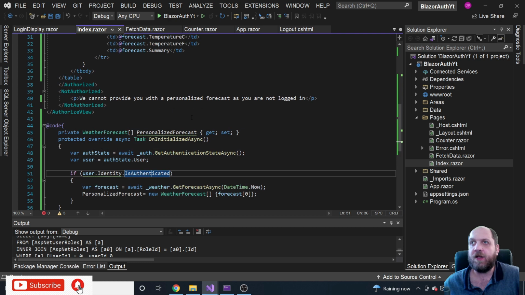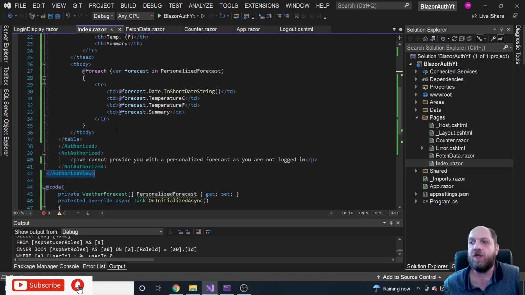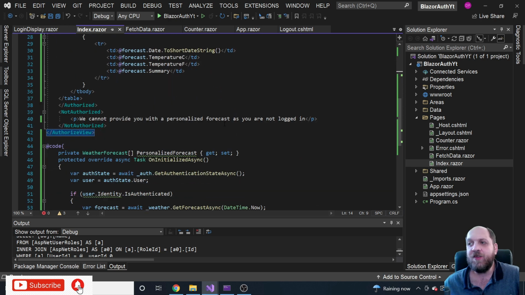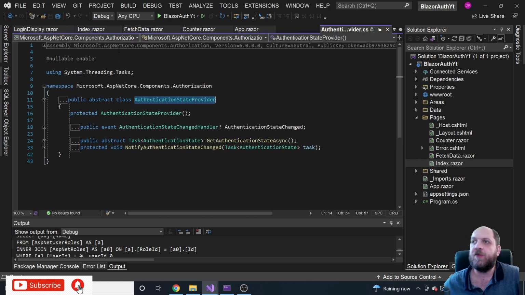And when I think about it, I think first of all about this AuthorizeView component, which relies on this authentication state to define if we should display this or if we should display that. So everywhere in your Blazor Server app where you have this AuthorizeView, it relies on the authentication state. Now, once again, let me go here to the AuthenticationStateProvider, and let's navigate to see exactly what this AuthenticationStateProvider class contains, and then we will understand better.